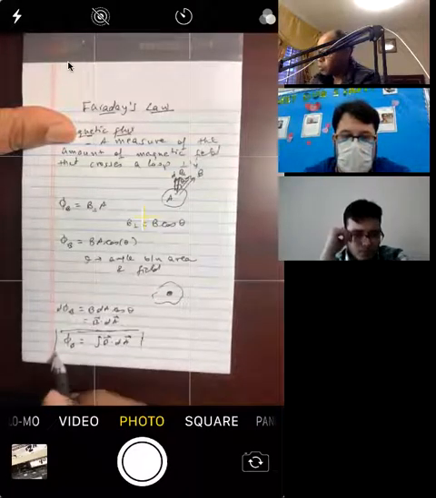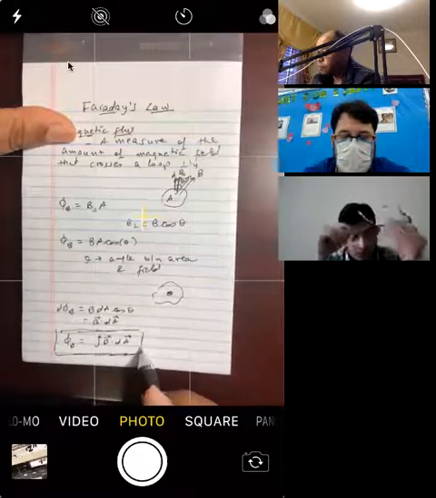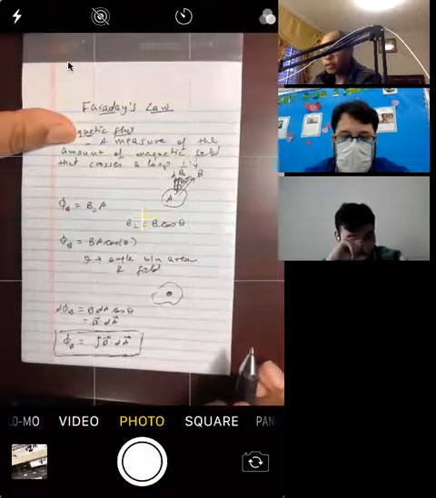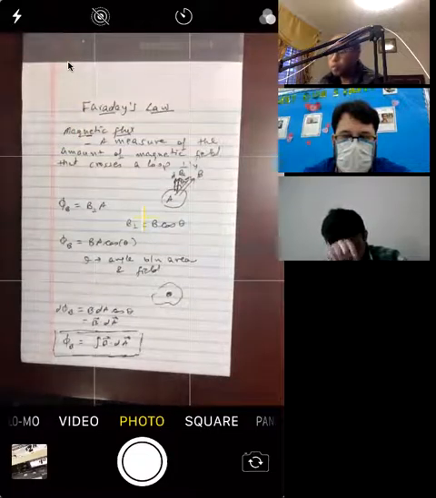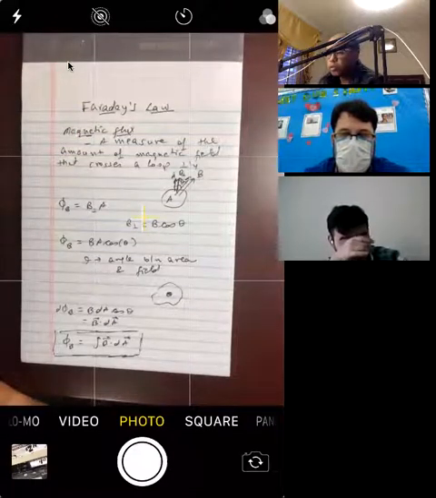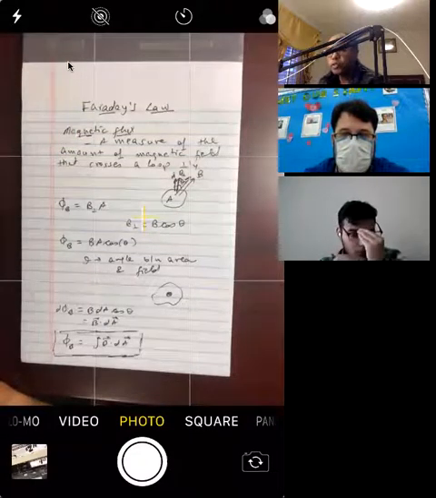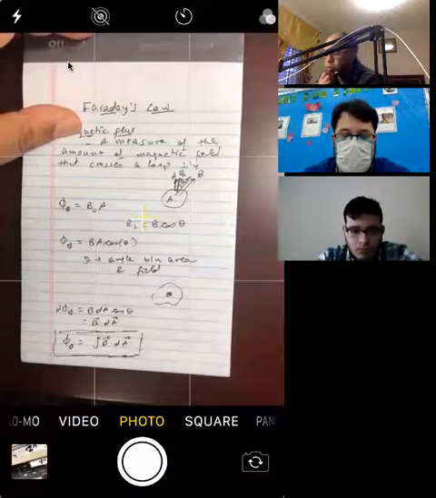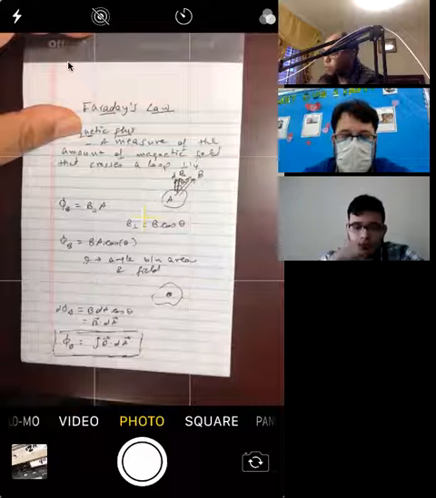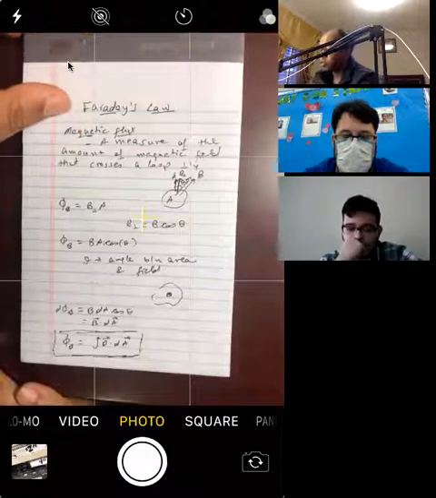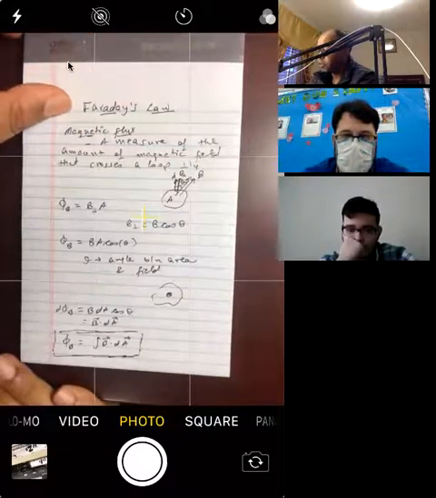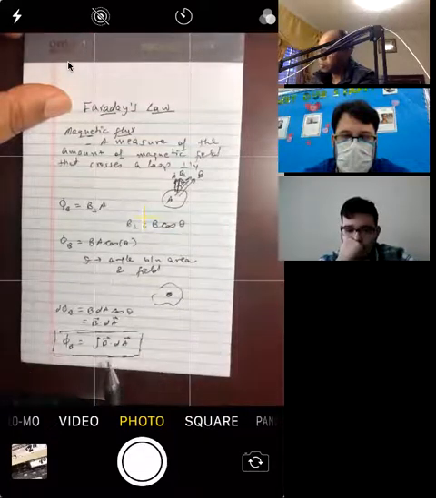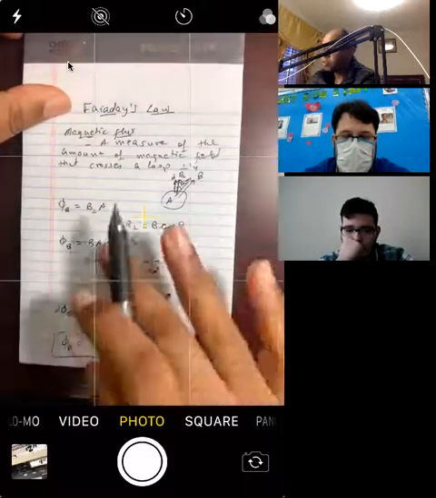Now you remember, we did this also for electric field, but in the case of electric field, if you remember Gauss's law, we're talking about surface integrals on a closed surface, okay? This is the area enclosed by a conducting loop. That's what we're looking at in this section. So this is the formula for magnetic flux, the general formula for magnetic flux.